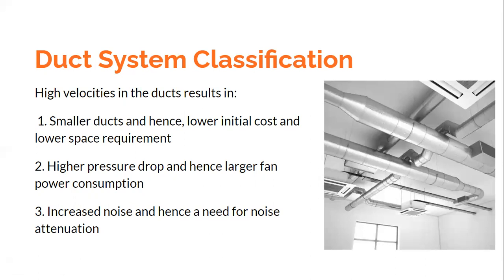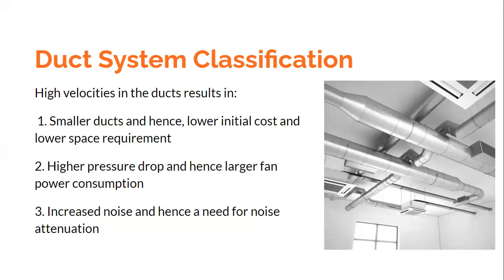However, there are disadvantages. What are the disadvantages? One is the pressure drop. If the ducts are smaller, the resistance would be more, and more resistance means the pressure drop would be more. And if the pressure drop is more, we need to overcome that pressure drop for the air to flow. So basically, why do we incorporate a fan into the ducting system? We incorporate the fan so that there is a flow of air into the system, and the flow of air would happen only if the pressure drop is overcome.